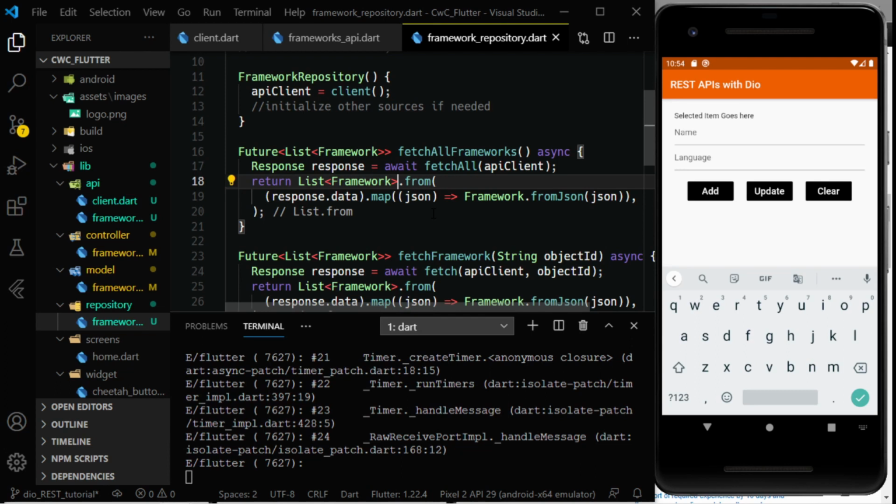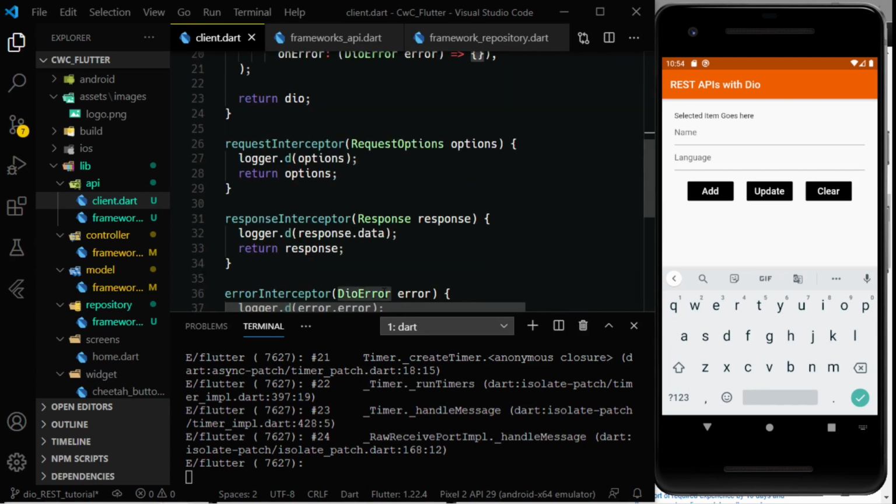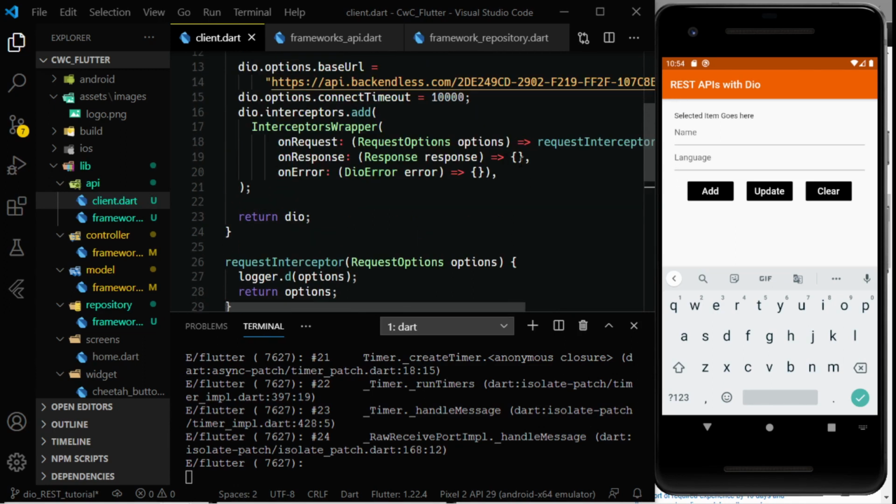Okay, so I figured out the error. I forgot to finish the client interceptors here. So this is actually a good thing to keep in mind. Make sure that you actually put something inside of your interceptors if you're going to define those here, because if you keep these blank, then your response will just be ignored. So same with your error here. So let me add these other two response interceptors here. It's a very silly mistake, but it's very easy to make.